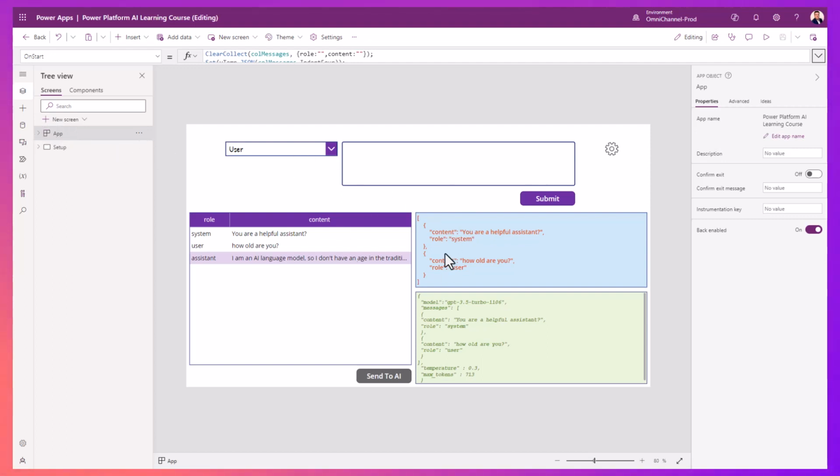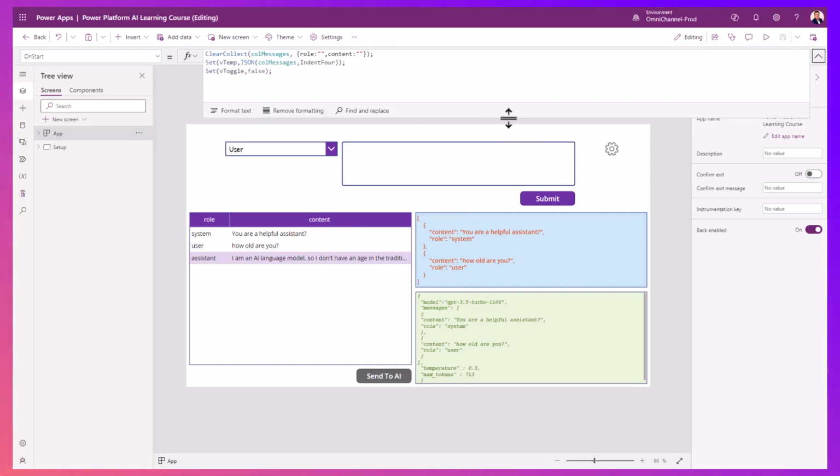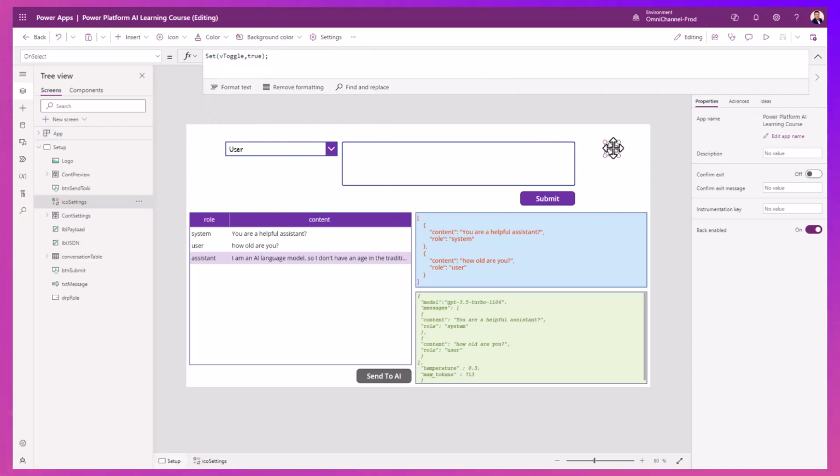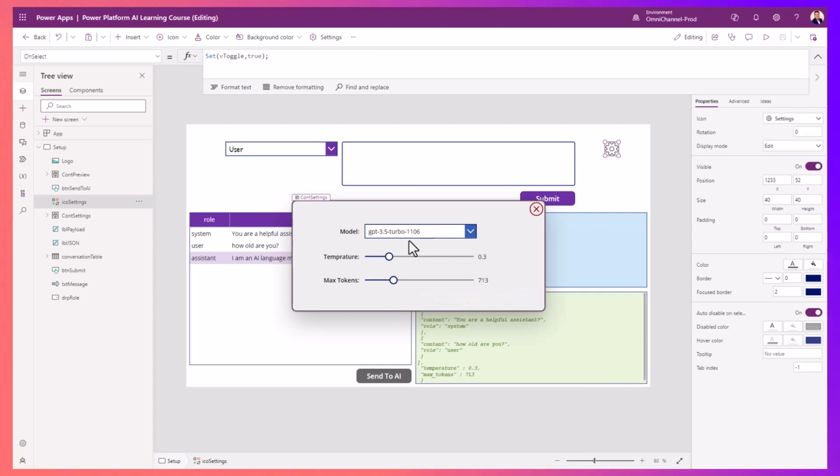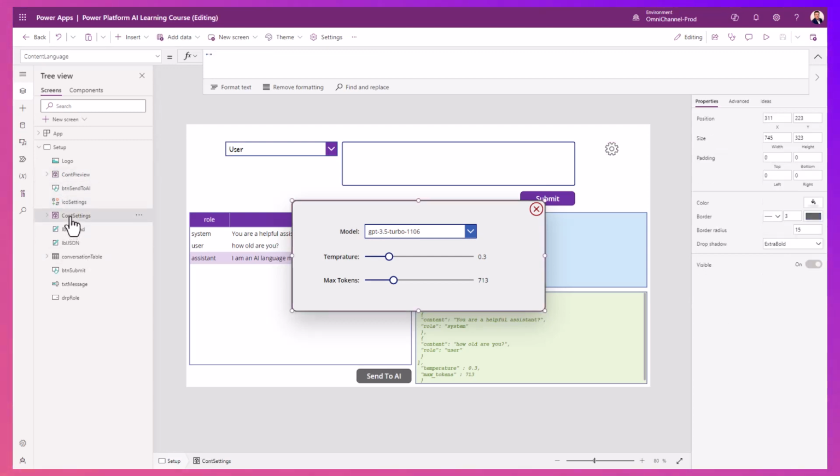I also have a couple things on screen. And then I also have this container thing. So let's start at the end, right? vtoggle. Let me show you the container where I'm using this. Right now I have this icon, and I name it ICO for icon, settings, and it's a settings icon, and I do control click. What that does is it runs this toggle to true, and that shows the entire container. So I've got everything under this cont preview, cont for container, and then actually it should be cont settings. Here's container settings. Yep, here it is, sorry.